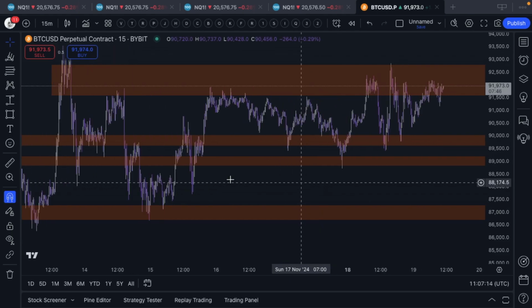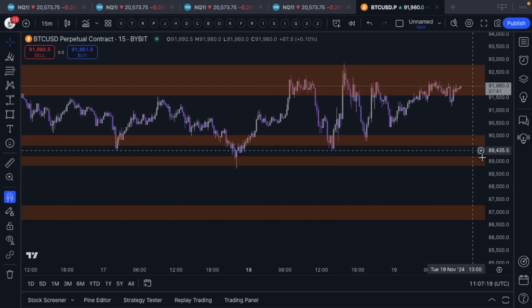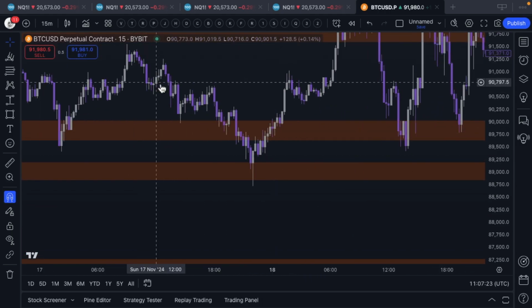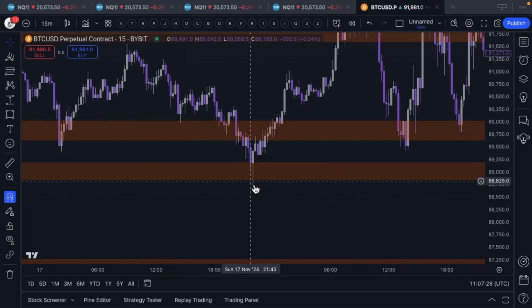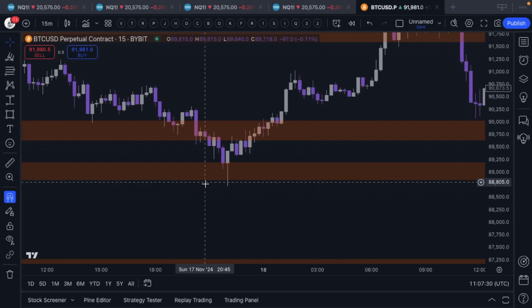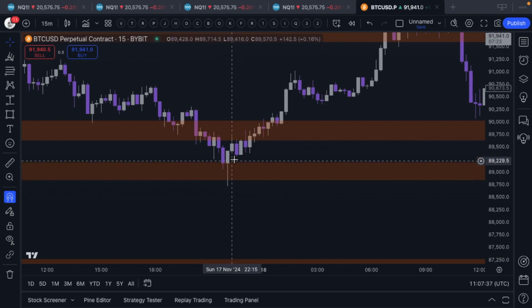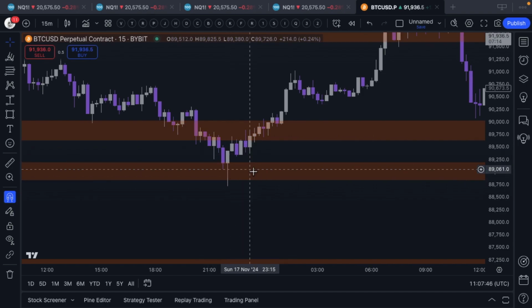All right, and then again, you're not looking to just trade off of these blindly. All right, so let's say, for example, this is a very obvious sort of reaction here to this zone. Huge wick, and you have a shaved top here on this sort of pseudo hammer. It is a hammer, but not a great looking hammer, but it does have a shaved top. This is a very strong reaction, and it's a great signal.